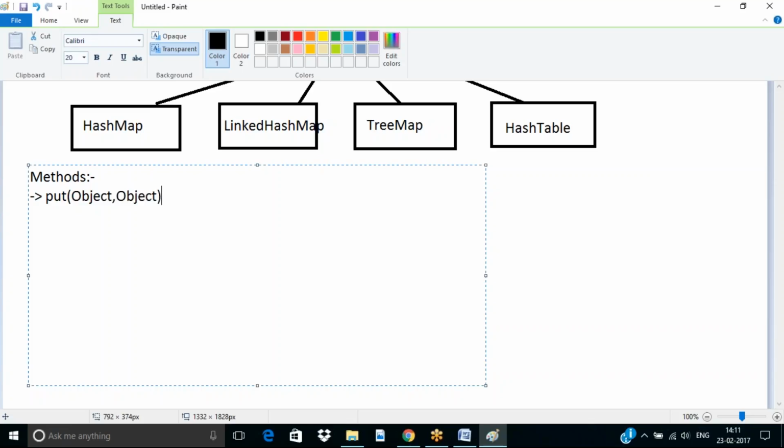What do you mean by this object? The first object is the key, and the second object is the value.